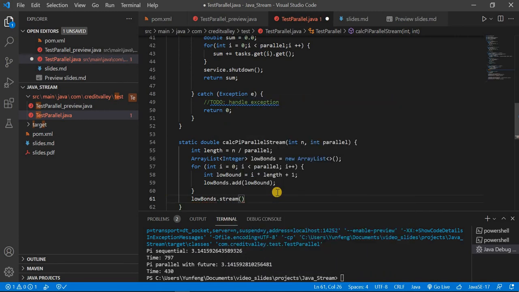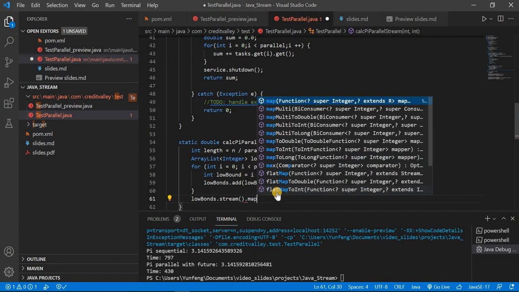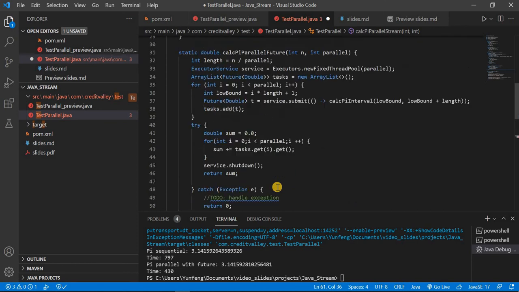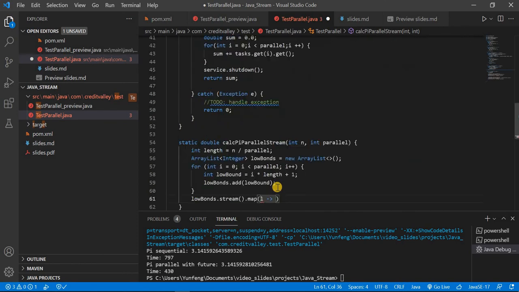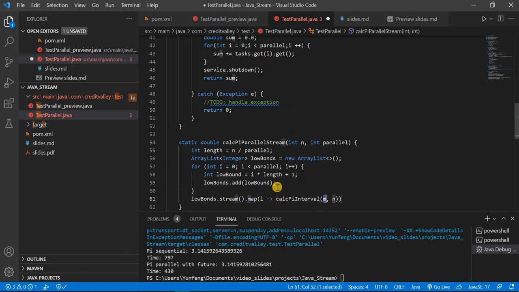Basically, we convert the collection to a stream, and we map each item of the stream using the function we define here, which is calculate the pi interval. This is the lower bound, this is the upper bound, which is lower bound plus the length.